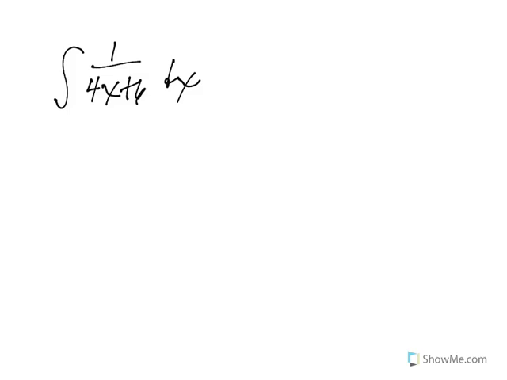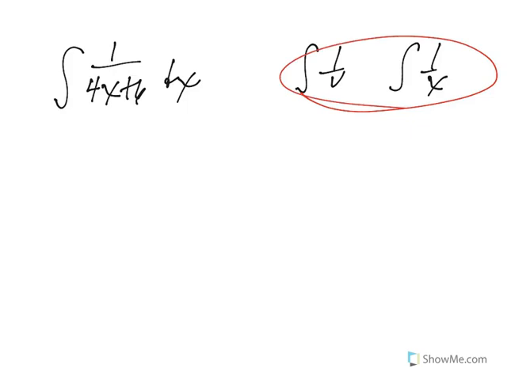Start off with an easy one here. 1 divided by the quantity 4x plus 6. Remember, you have a formula for 1 over u or 1 over x. You don't have a formula for 1 over 4x plus 6. So in many ways, this models the prohibition list when we first started encountering integrals: quantities other than x raised to a power. I think you would agree that 4x plus 6 in this case is raised to the negative 1 power. This is also a quotient, which is just another way of saying what I just said, basically. So we need to use u substitution to get it into one of these two forms.